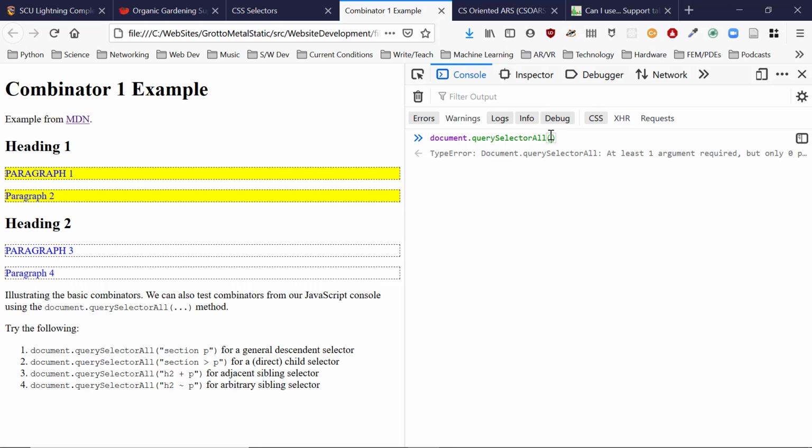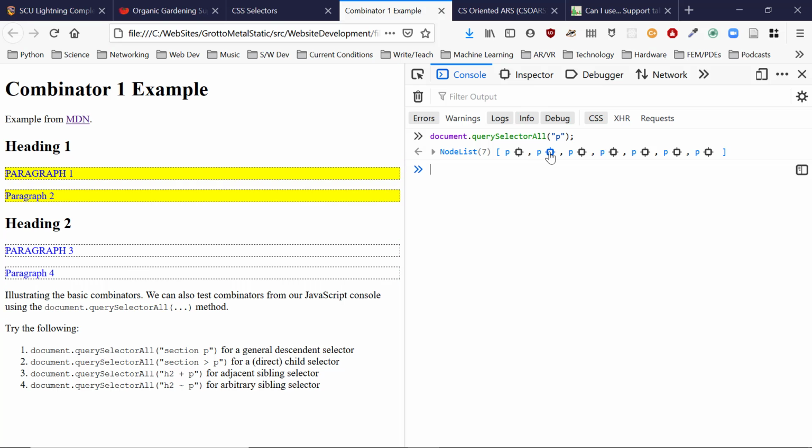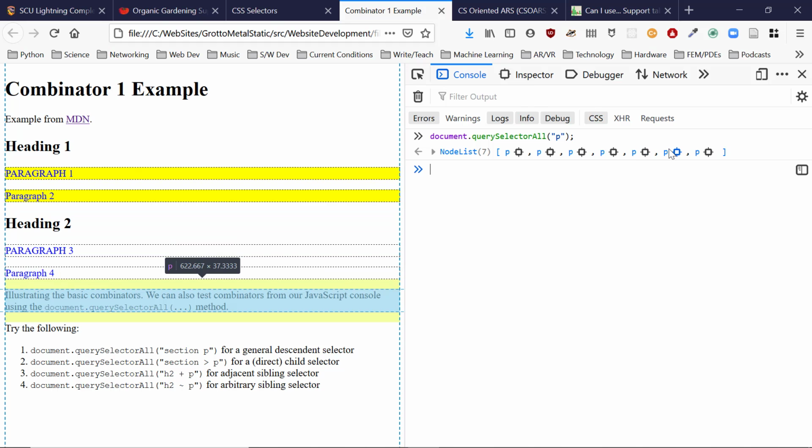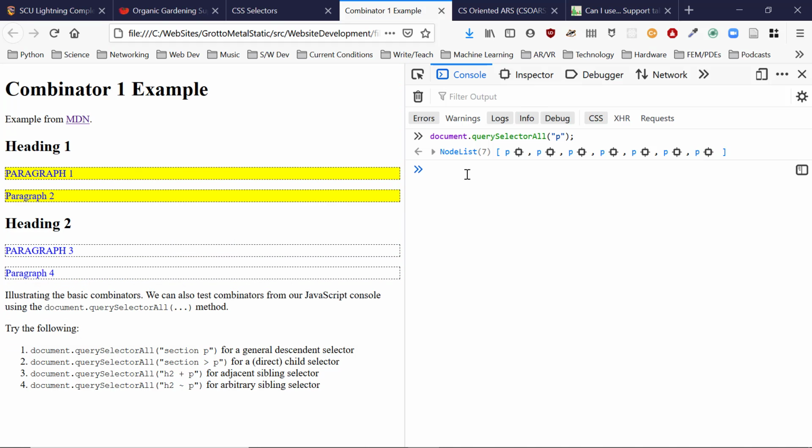Query selector all. Okay. Now, if I put P for a paragraph tag, wow, it returned already. It's going to say, get a node list of every paragraph. This is really, really nice, as you're seeing here. Selected all those things, and we can see how many there are, and we can see which ones it's selected.